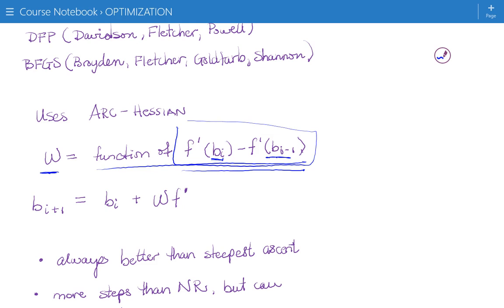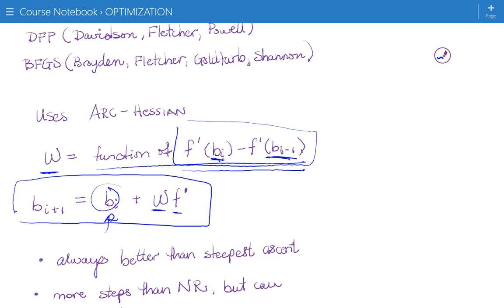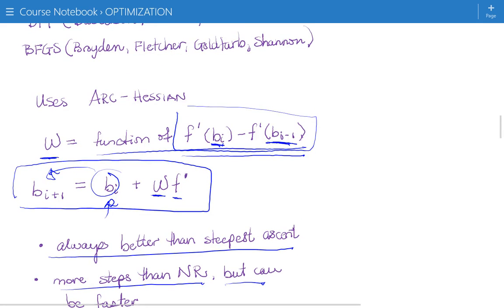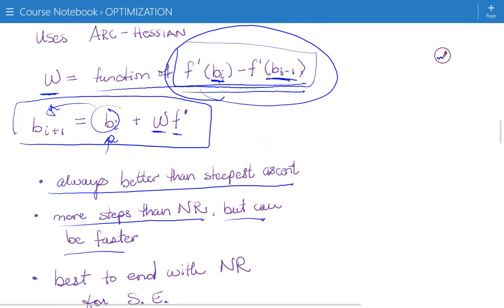And so essentially it keeps track of how the derivative is changing as you go. Actually, it is from your current point to the previous point because it's keeping track of the changes that you've undergone. And then you use the sequence of points similar to our other functions above. You've got this matrix W that you've calculated, and you multiply it by the gradient, and that's how you update your current point to the new point. These are always better than steepest ascent approaches. They're going to take more steps than the Newton-Raphson, but they can actually be faster because the Newton-Raphson takes a lot more time to calculate, whereas these are building W as they go along in a fashion that's computationally much quicker than having to evaluate your Hessian matrix that the Newton-Raphson does at each step.